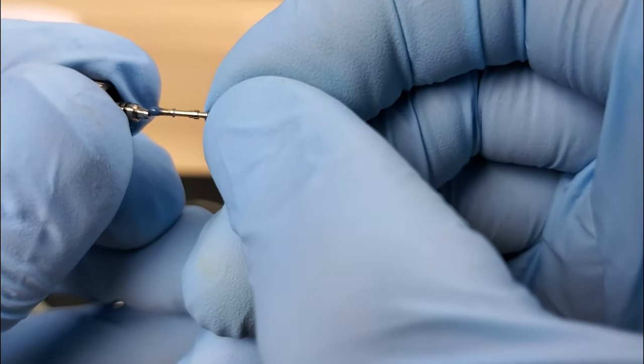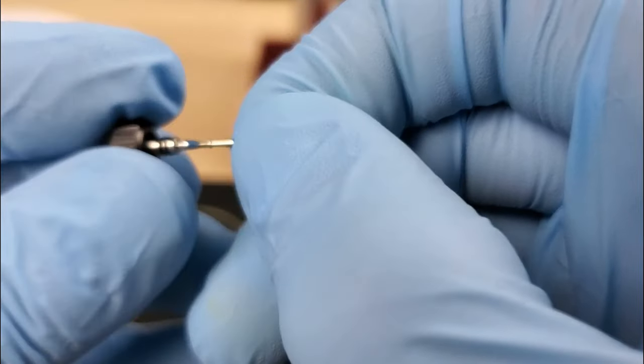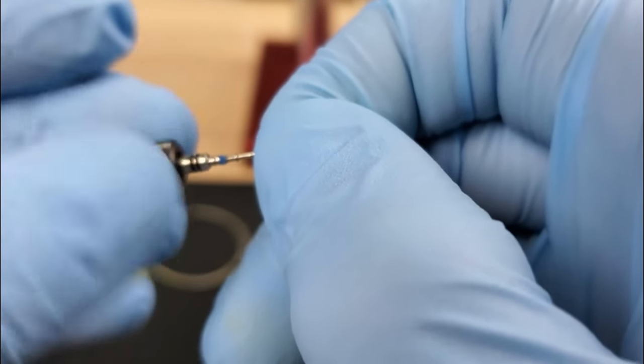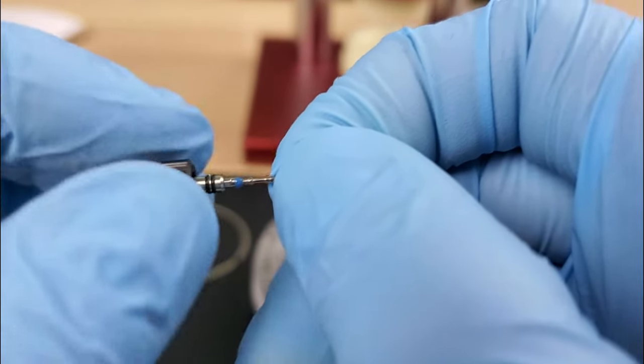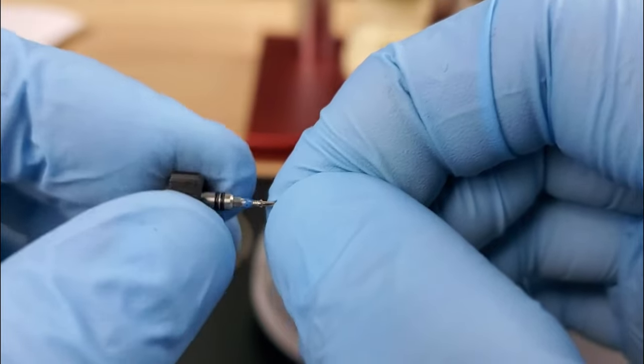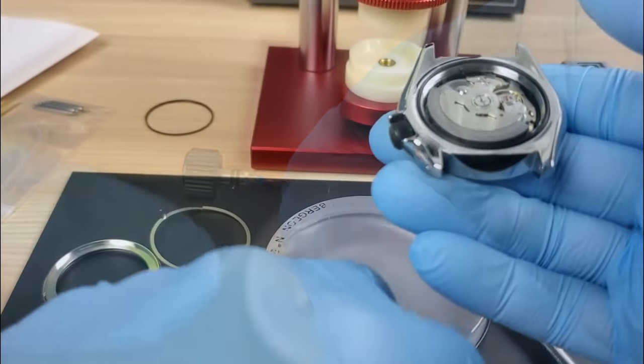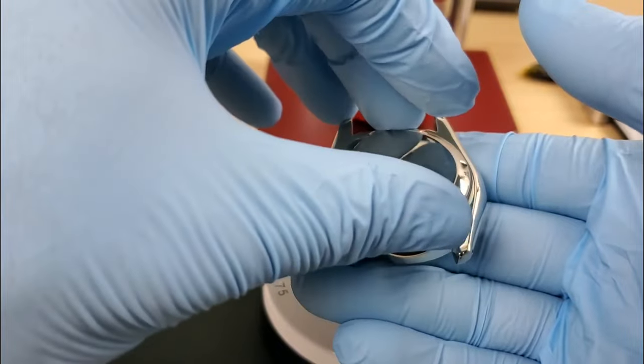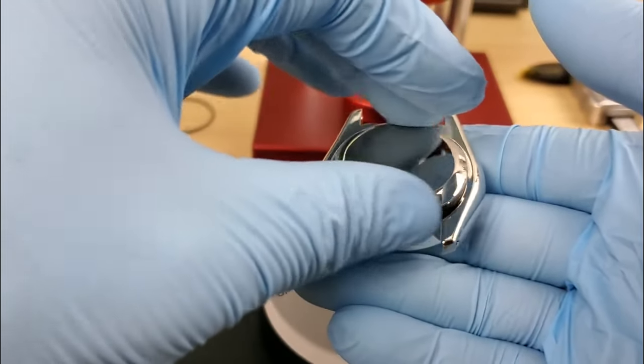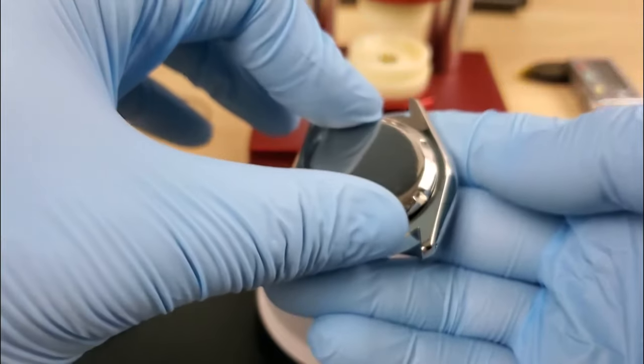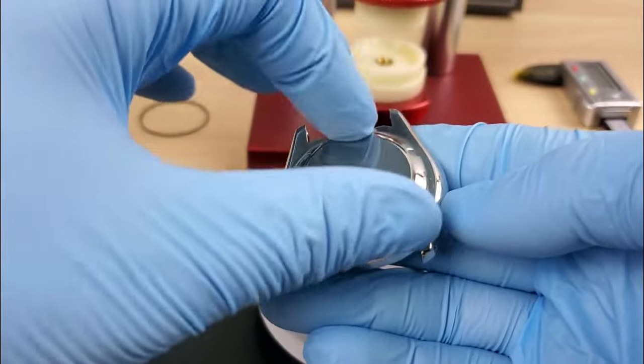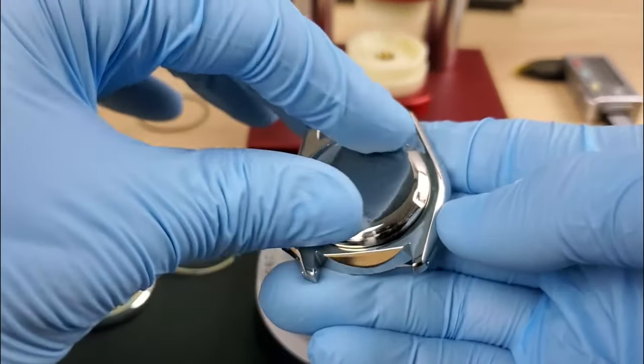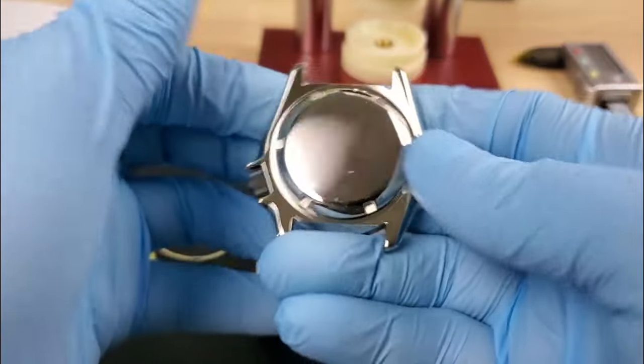Okay guys, now we put a little drop of 242 blue Loctite once we have the correct length of stem and we screw it in. If you sanded it perfectly, it's going to take about six or seven turns to go in. If you sanded it with a sharp edge, you're only going to get like one or two turns and it's going to feel like it locked in, which is wrong. So we wipe off the excess blue Loctite, put on the case back gasket, and just close the case back.